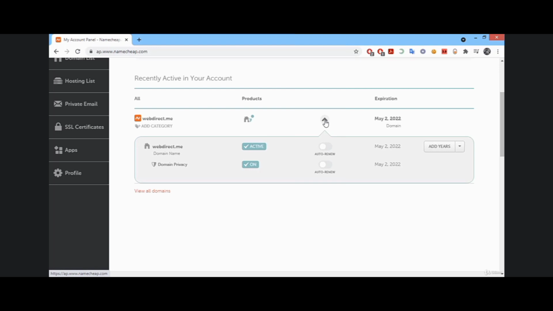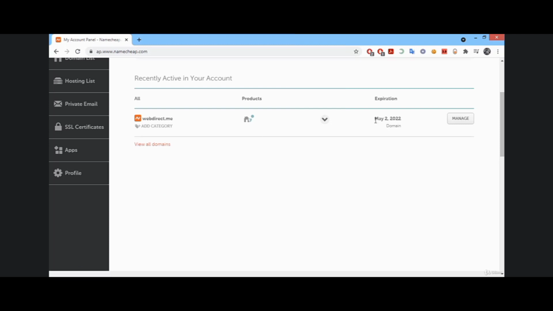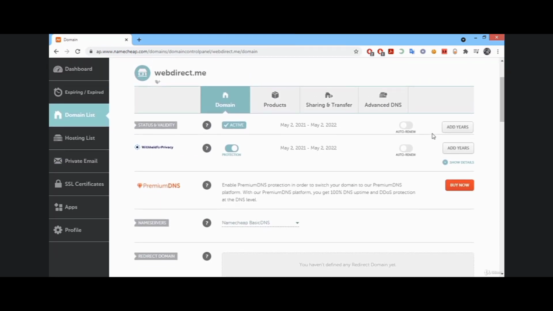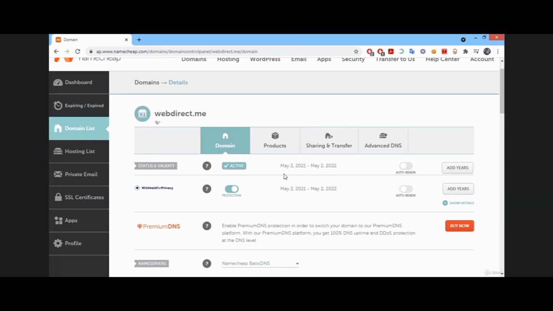Expand the Domains menu and here you will see the domains you currently have with Namecheap.com. You can also see when the domain name expires and if the registration type is public or private. Under the Actions heading, you will see two buttons. Now click the manage button. On this page, we can perform any administrative action relating to our domain name. Under the domain details section, we can see our domain name webdirectory.me.